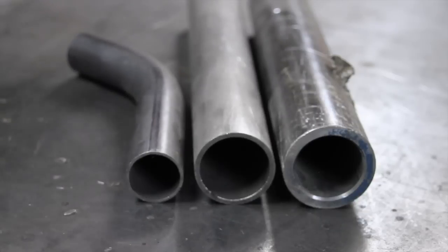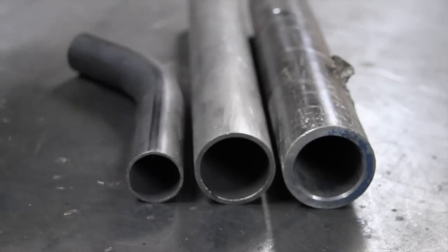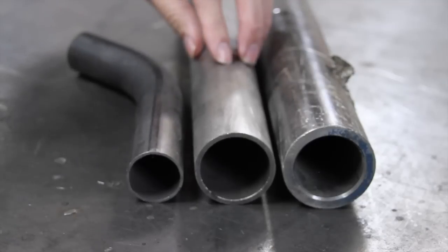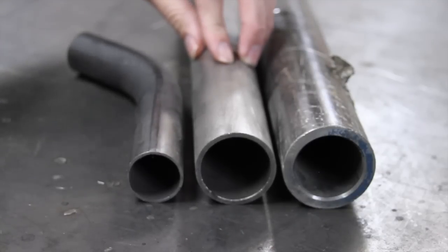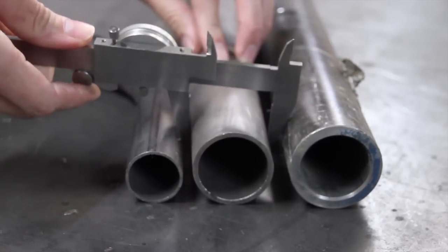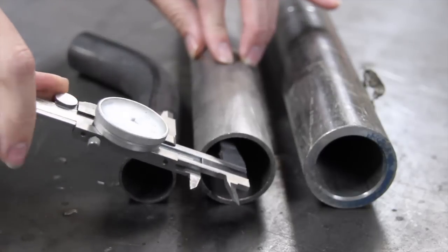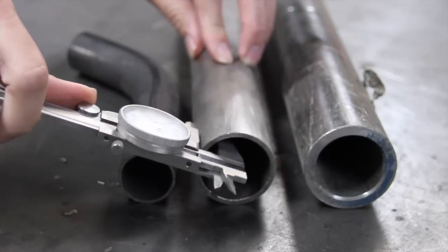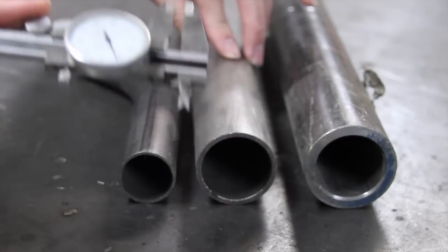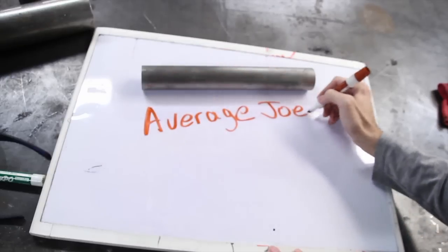Alright, so the next thing we need to talk about is tubing size. So the standard tubing size that you would use in an automotive application like this is 1¾ 120 wall. So what does that mean? Well, 1¾, that's the outside diameter of the tubing. And 120 wall, that means it's 0.120 of an inch if you measure it, or about an eighth of an inch. So that is the standard for what we do rock crawling.